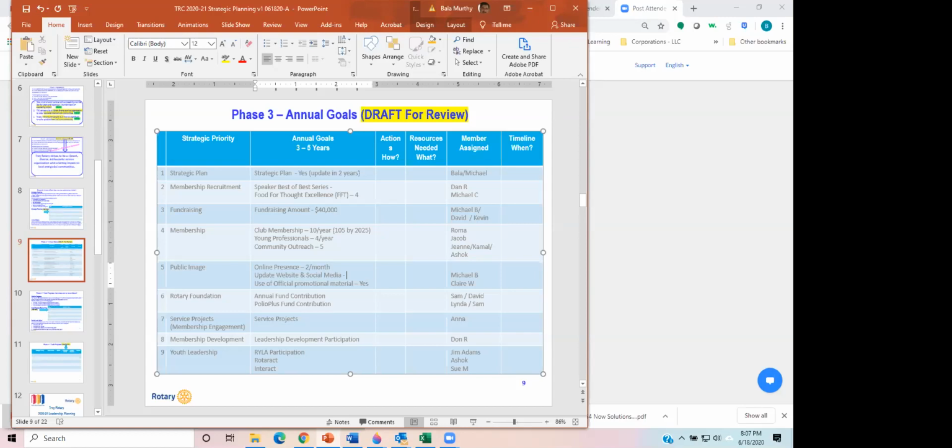But I think to Michael's point, there will be times that if we've got a speaker coming in or something we're doing, let's call it what it is, especially if we're trying to reach, as a few people have said, more people for membership, especially the younger demographic. Social media is everything for them. So I think continuing to put out positive things we're doing in the community, or exciting events coming up, is where we really are going to reach people, and especially with speakers as well.